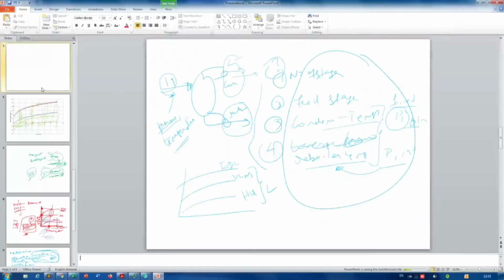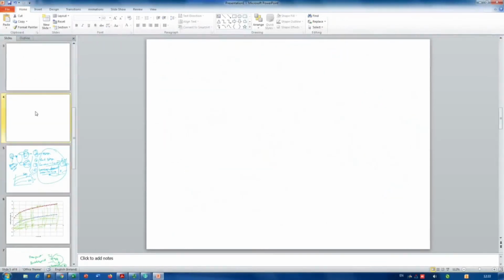I will keep this in HYSYS. Let's go to a fresh, new slide. I want to say a few more things about distillation. When it comes to distillation, obviously it's a very good unit operation. Let's change the color, I put this dark blue this time. Distillation is excellent if you have a fluid mixture with different boiling points.